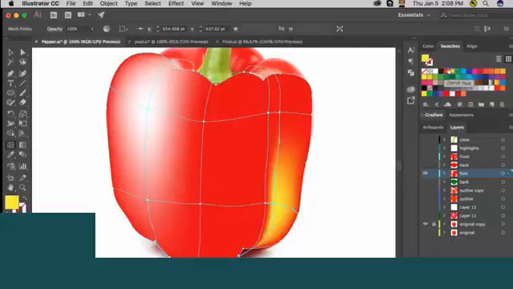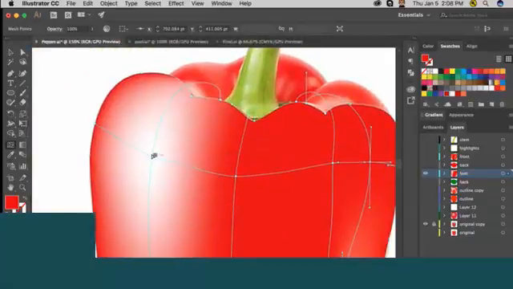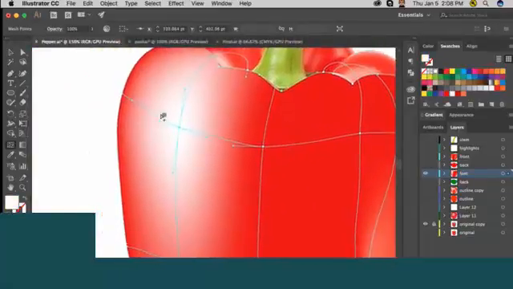I can get some splashback from the table, because technically that's what would happen in real life. It wouldn't be nearly that strong, though, right? But that's how you work with the gradient tool. Excuse me, the mesh tool. I'm going to start to adjust some of these points, right? Because say, for instance, this highlight's huge, right? I might want to change that.